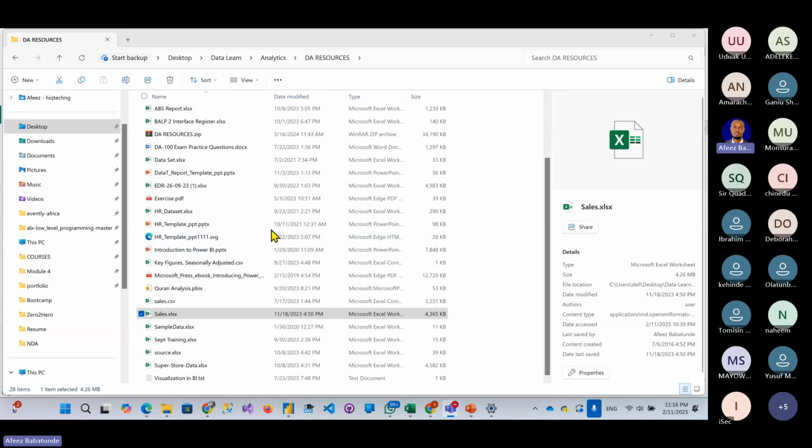When you have your data and you need an extra column, you can create a custom column with a formula. Just as we did earlier, we used an if statement to bring in another column, and we also used concatenation to create another column. I hope you get that.